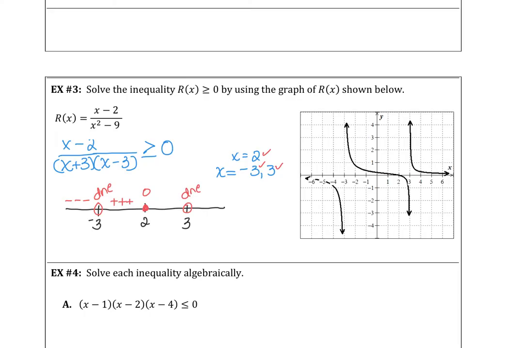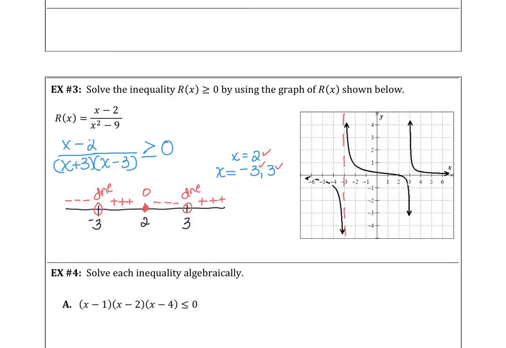And then between 2 and 3, we could do that by using the graph and not substituting, because take a look over here. What we're finding out is absolutely true. This section was below the x-axis. This section is above the x-axis. And then between 2 and 3, this section is below the x-axis. And then the last section is above the x-axis.